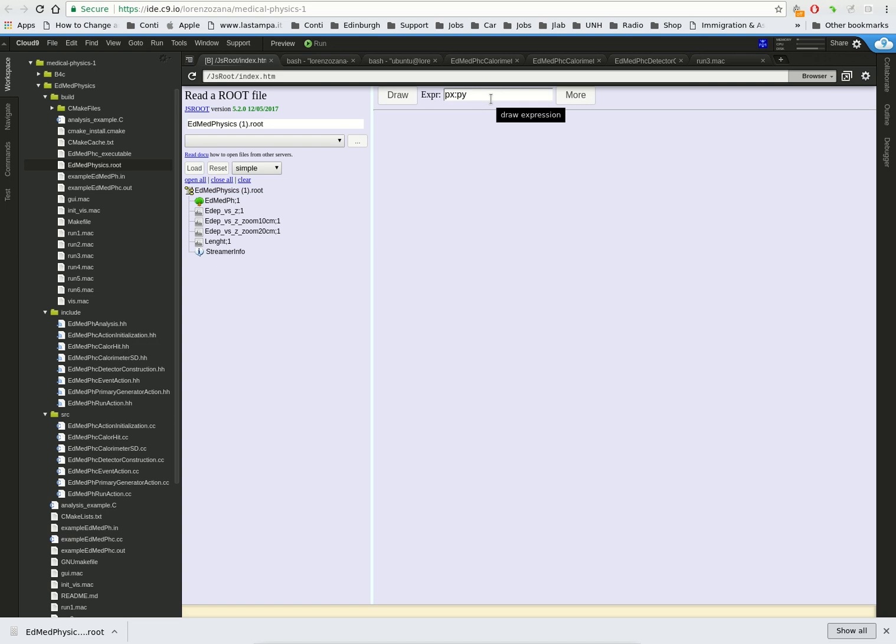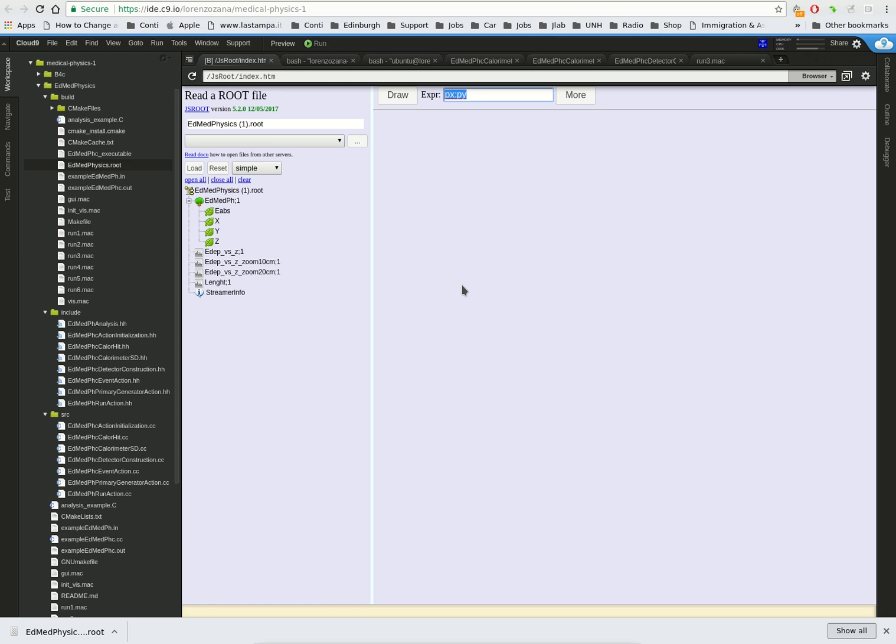And again here it should show you what kind of expression there is. So let's see what the structure of this tree is. So we're going to left click on it, and we see what is recorded there. So energy absorbed in X, Y, Z position. So for example, one thing you might want to see is we can plot X, Y, Z. So we probably want to put our beam going through the z-axis horizontally.